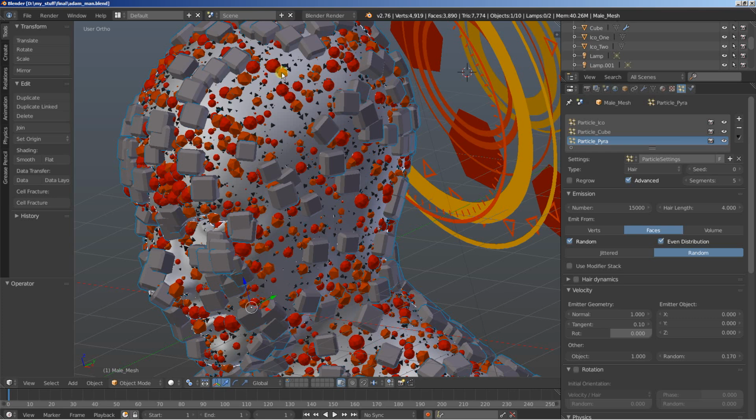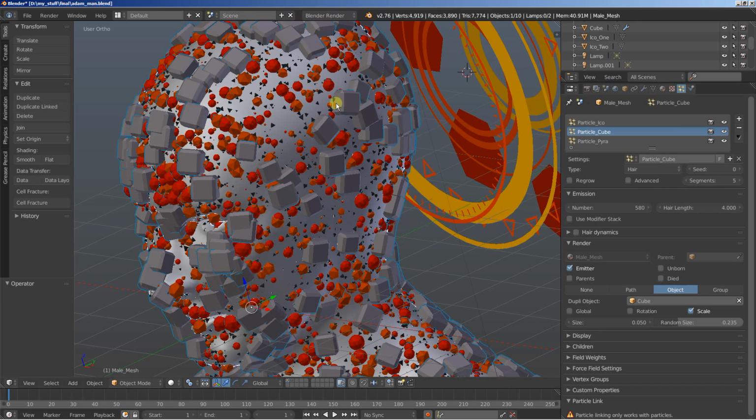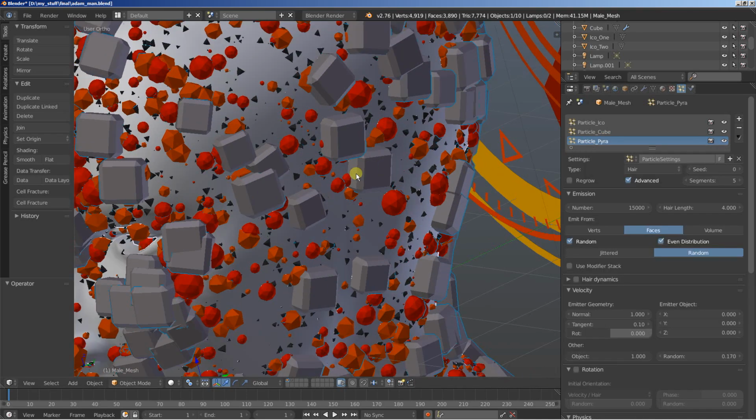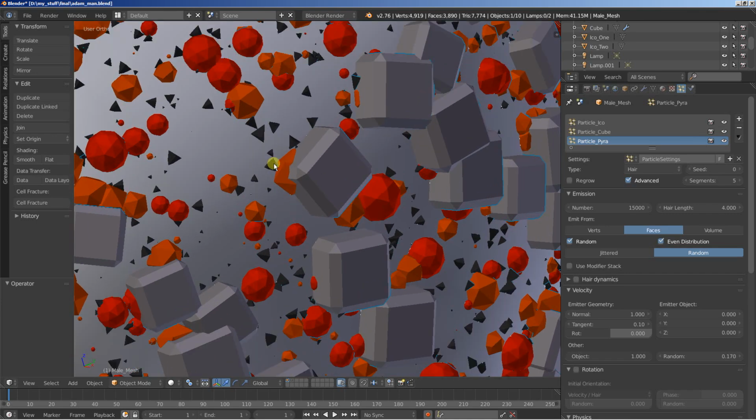You can see the ecospheres on the object surface, and this is the particle system for the ecospheres. And I'm also having a particle system for the cubes, and you can see the cubes right here. If I'm not mistaken, those cubes also use some bevel, well, as it looks. And then I'm having a third particle system for the tiny black pyramids. You can see them right here.